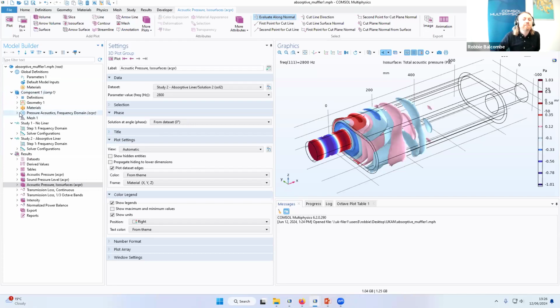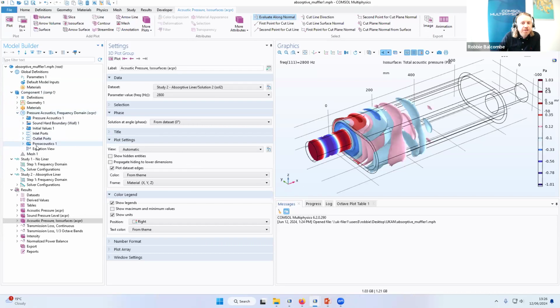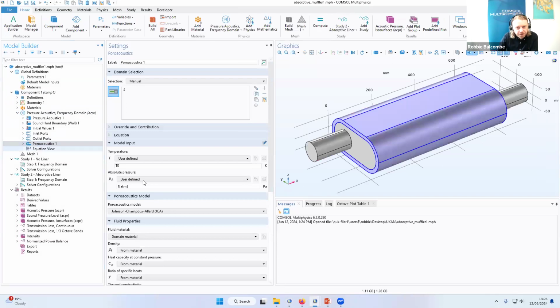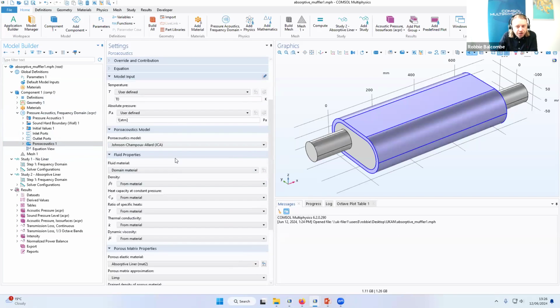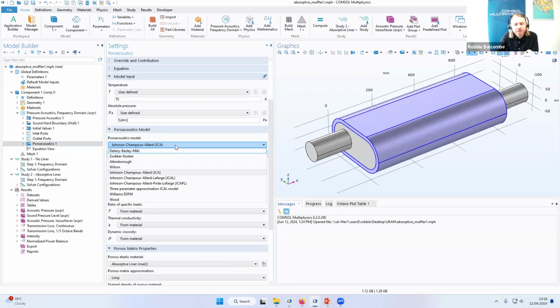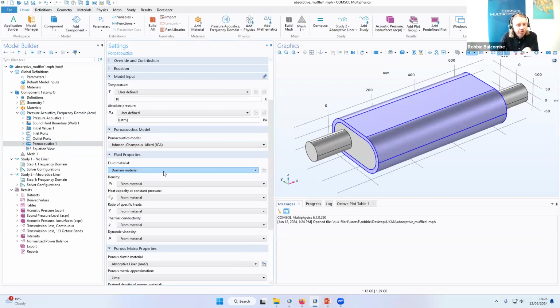So in the model I was just showing you, I was adding the poroacoustic material to my model here. You assign it to the geometry. You will select the poroacoustic model that you want to use. Now, if you have any doubts about which type of material these models should be applied to, I recommend referring to the COMSOL documentation. It has quite a lot of detail in terms of where these material models can be applied, whether it's foam, glass wool, rock wool, and things like that, and also the frequencies over which they would be valid. So you would add this to the model.